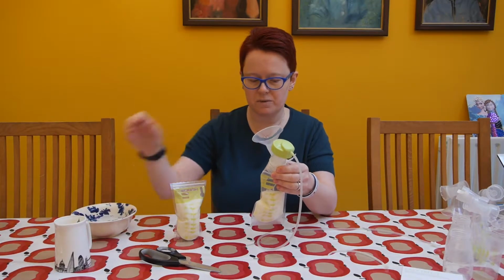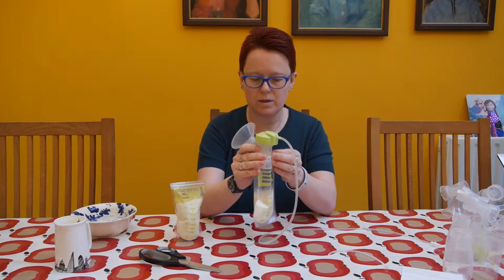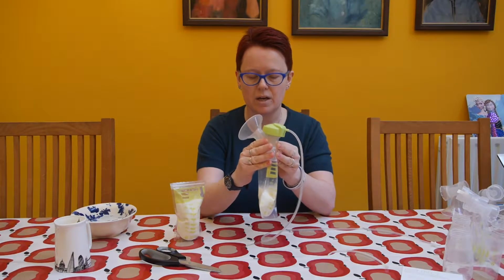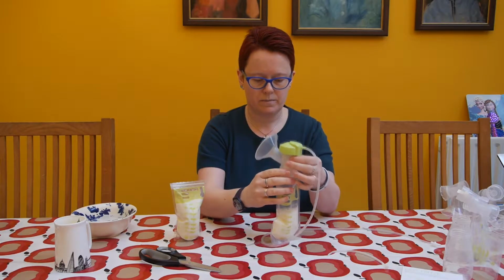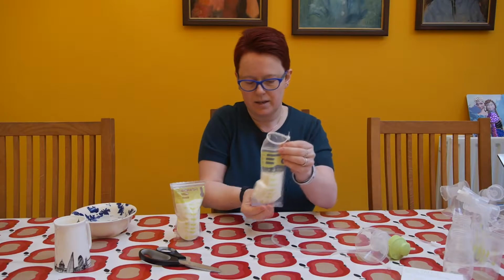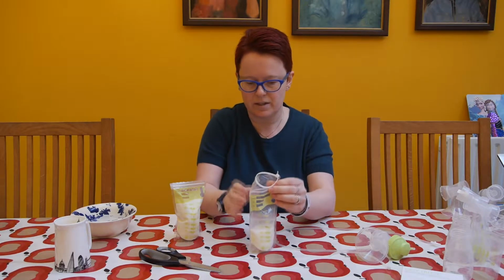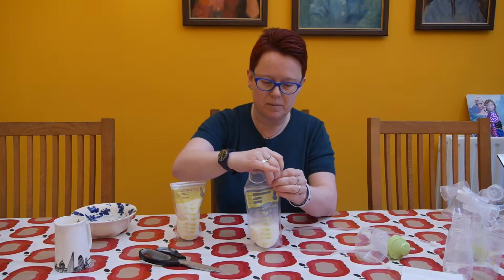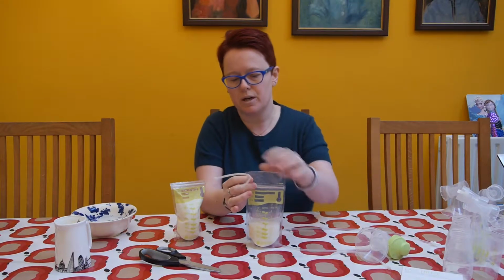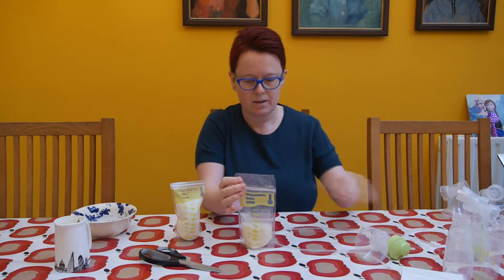Okay, so let's imagine that we finished pumping and now we want to take the bag off and actually store the milk. So I'm going to open the cable tie. We can actually open up the bottom of the bag so it's a little bit sturdier and able to sit on a surface. Now I can actually rip off the cable tie at this point because we don't need to keep those pre-cut holes anymore, but we're going to use that cable tie again, so don't get rid of that.